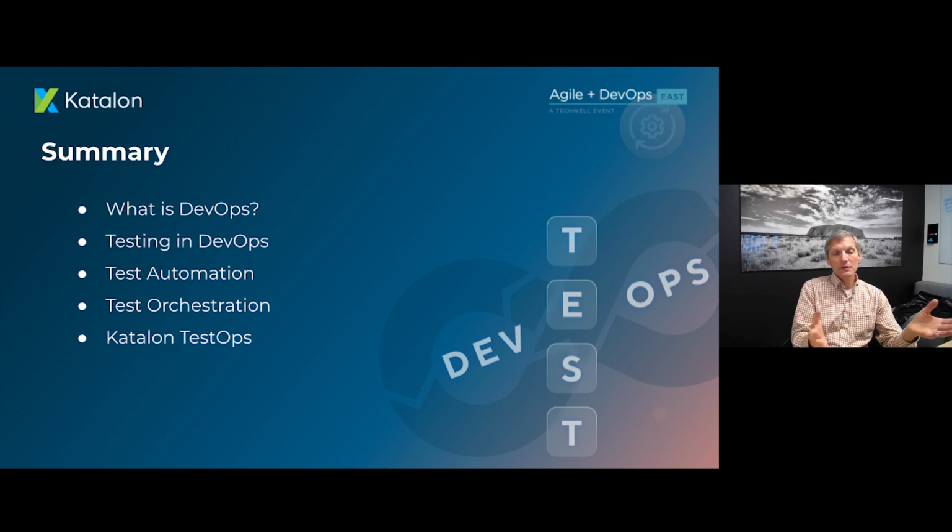Of course, execute those test suites on execution environments based on the requirements of a given test suite. And finally, perform reporting and analytics based on the results that you've collected from those test executions, and learn from all of that. Learn about how the application itself is performing, what's passing, what's failing, how your tests are performing, what's slow, what's flaky, what is out of date, and how important all of that is to effectively integrating tests into your DevOps pipeline. And along the way, we looked a little bit at Katalon TestOps and how it supports those test orchestration capabilities of management, planning, execution, and analytics.